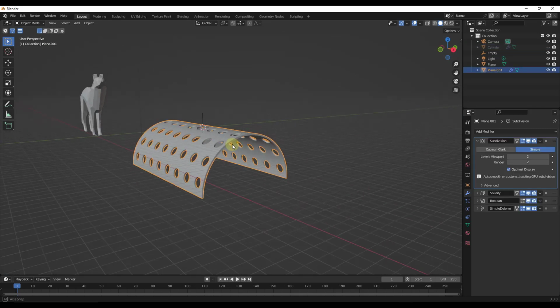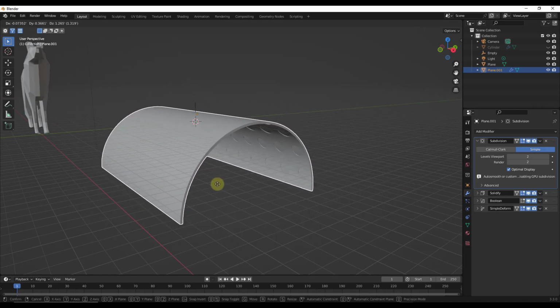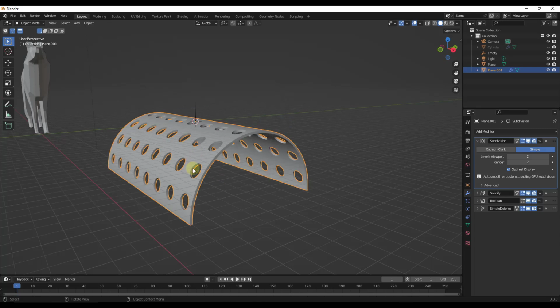And so one thing I do want to point out is I want to take this and I want to move it up above my ground, right? But if I move it right now, notice how I lose all of the holes that are in here. That's because this is still living in this 3D space, and it's still intersecting those objects with the surface that's in here.